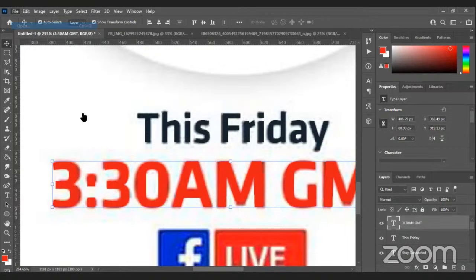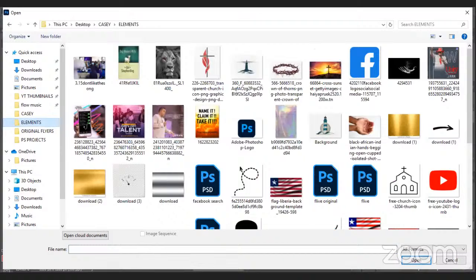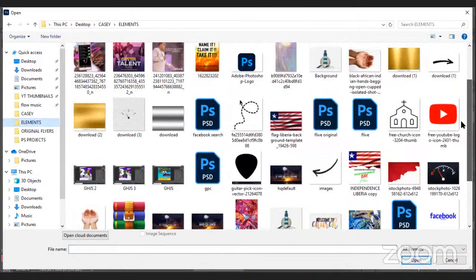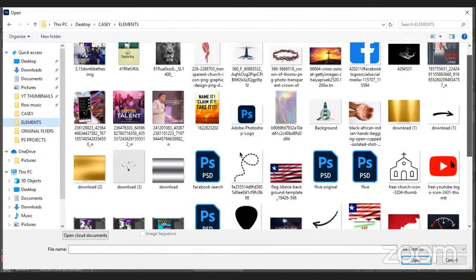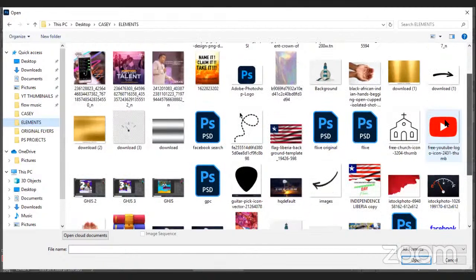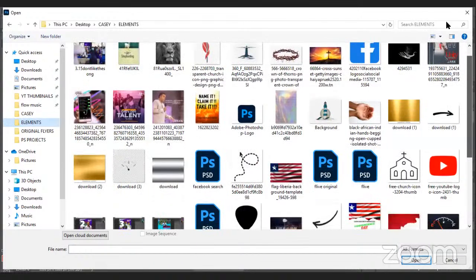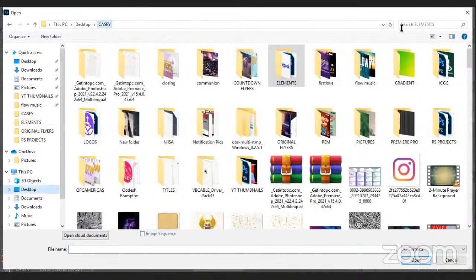So we're going to open our elements. I have another F line over here. I don't know where that went. Let me search in the whole folder because I do remember saving it.